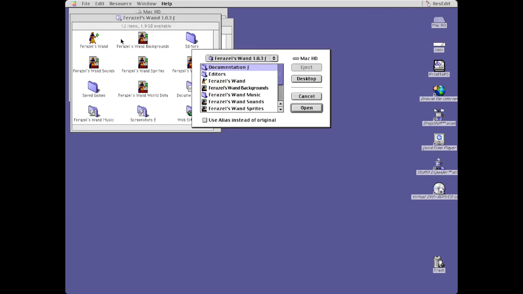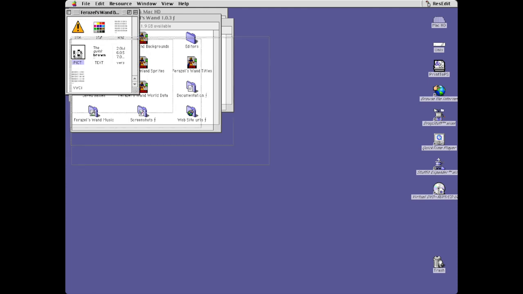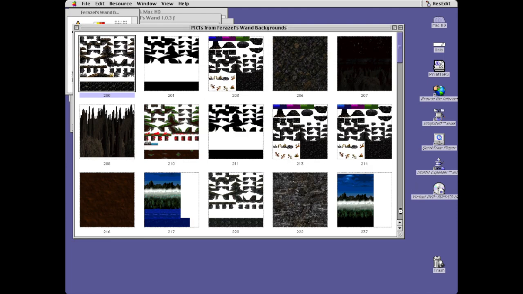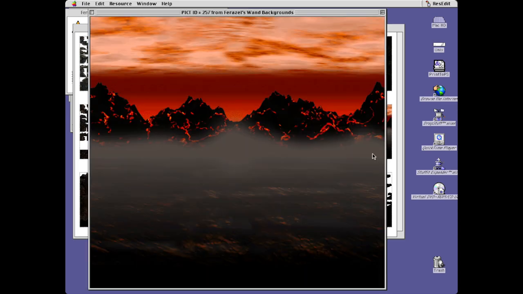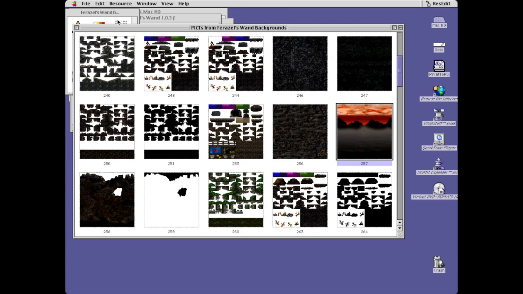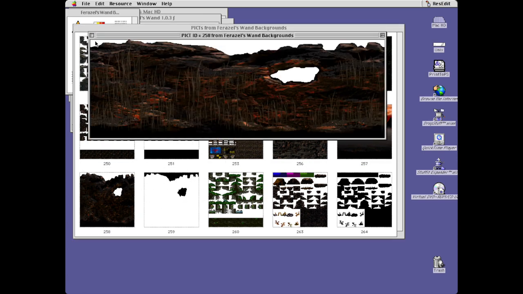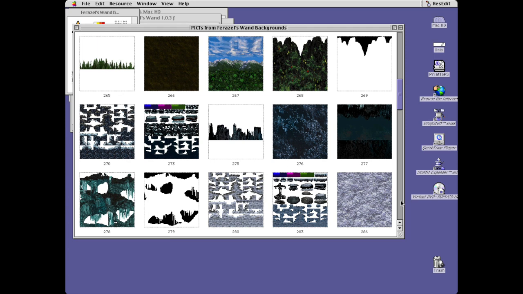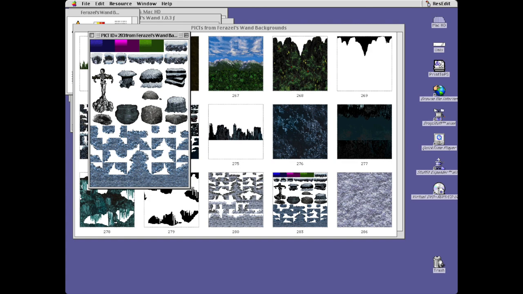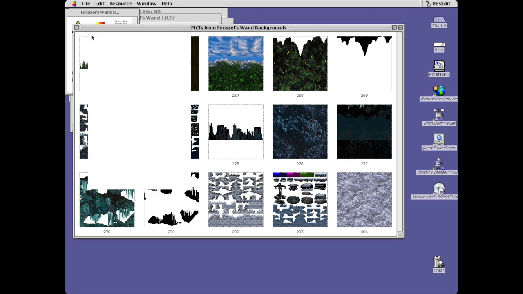If we pull up the game in ResEdit, we can see this should have a lot of sprites in the backgrounds. So these look familiar. These are backgrounds that have been used for that parallax scrolling. They get layered. So there's one of the lower layers there that's used in that scrolling. You can see the forest tile set, the ice tile set, some unused graphics. I don't think that was used in the game.